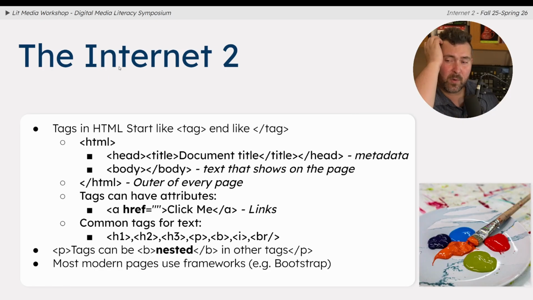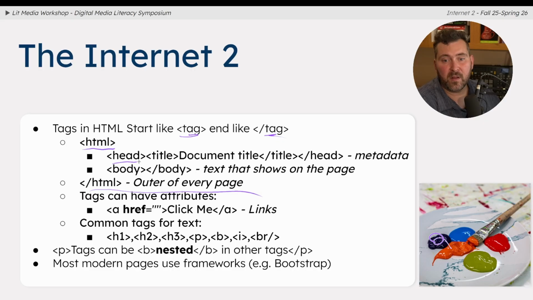But before we do that, we're going to look a little bit at the tags that I was just showing you here. In HTML, this is the language. These tag elements are kind of like paint on a palette, and you use them to create something. For example, we have this HTML tag, which is always on the outside of all of the pages that you will make that have an HTML file extension.